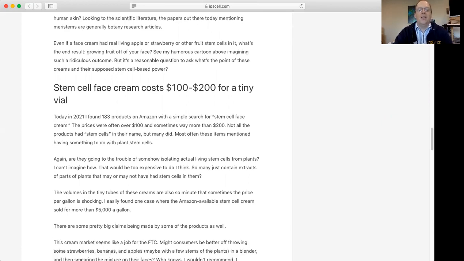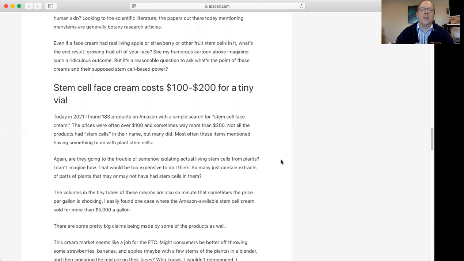All right, so there could be risks to these kinds of creams, especially, going back to those human or animal product related stem cell creams, those definitely pose risks. With these plant ones, there could be risks. We don't really know. They're not necessarily always going to be regulated very carefully, and there's not going to be a lot of data on safety. If you have any kind of question, you're definitely going to want to talk to your doctor, maybe a dermatologist.